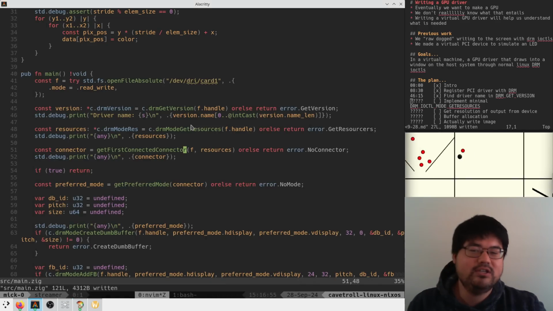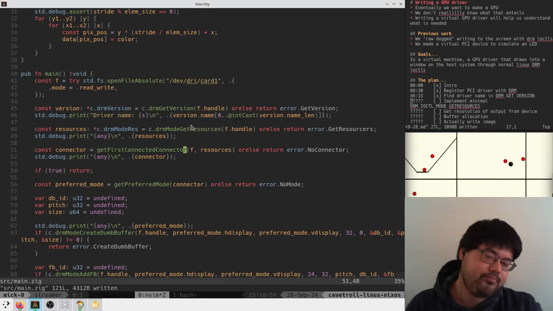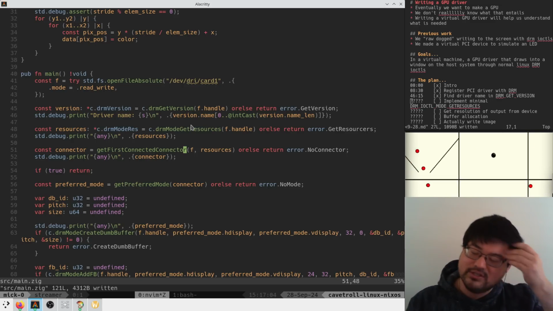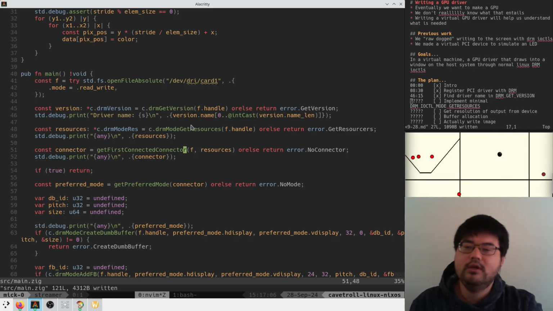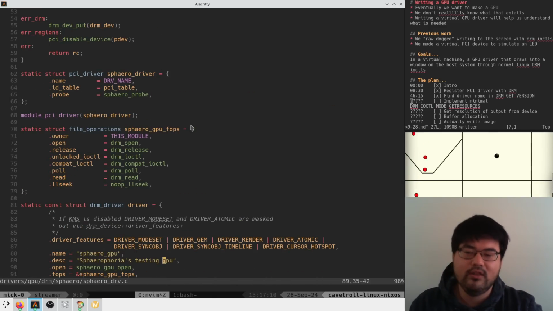Yeah, I guess we can just model this as unconditionally having something plugged in. That way I don't have to implement some sort of communication with the other side yet. We can just do it all in driver land. So let's do that. Let's try to indicate to ourselves that we have one thing.